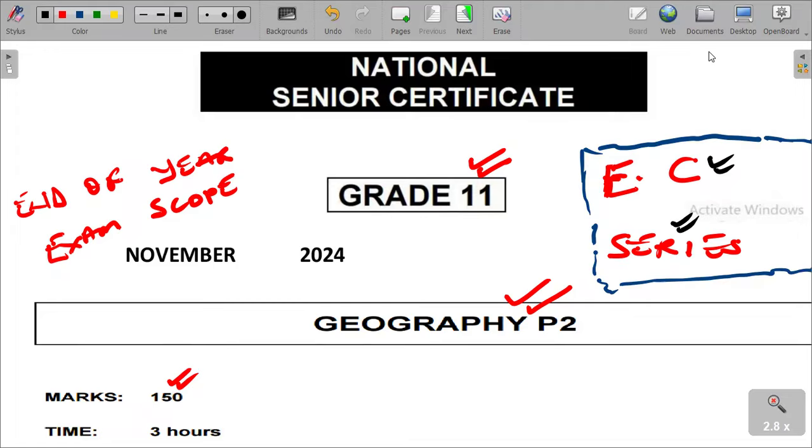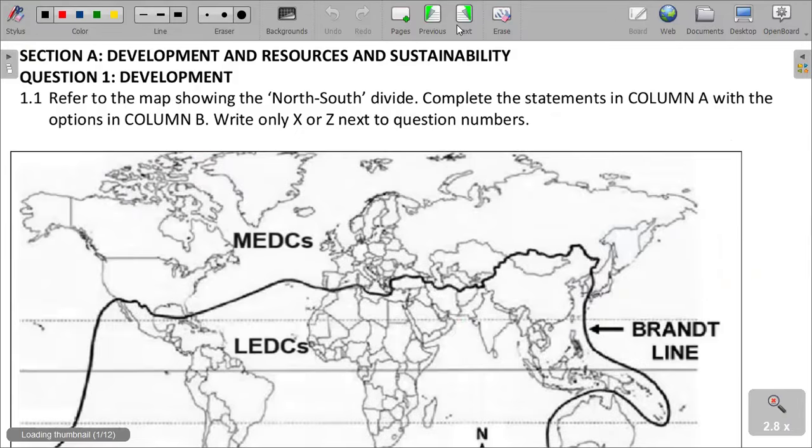And without wasting any time, we just want to go straight to our paper such that we can finish it on time. You always know it is very important that instructions are read first. This is a paper 2 examination revision that we are going through, 150 marks, 3 hours. I'm always reminding you that you should always read instructions before starting any exam. So without wasting any time, let's go straight to our paper and see what is there.